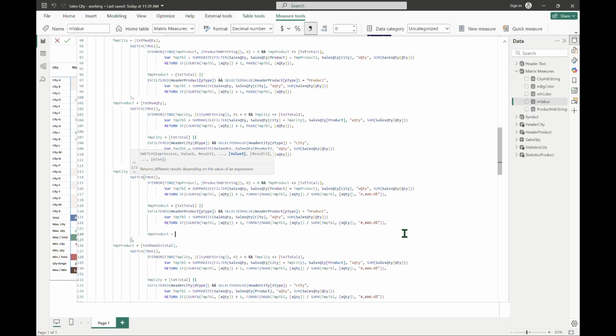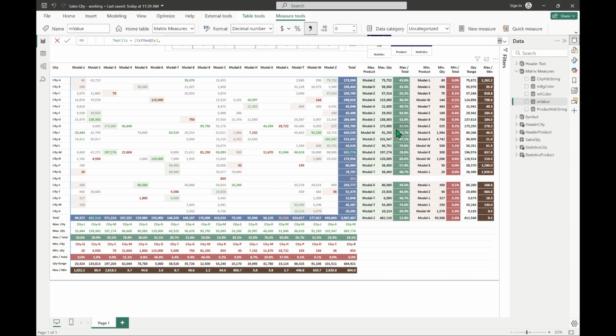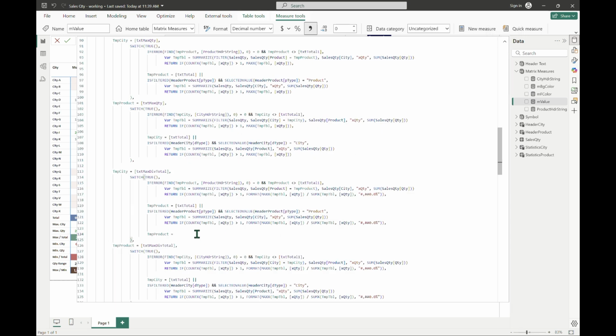It should be, let me see, which column? Three columns: max product, max QTY, max divided by total. Temp product equals text max product, or temp product equals text max quantity, or temp product equals text max divided by total. If so, then we place temp string. All right, let's hit enter.